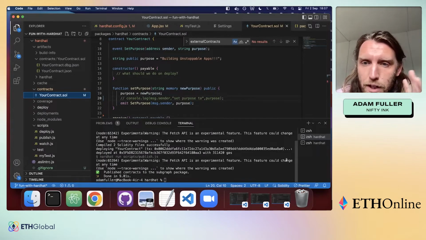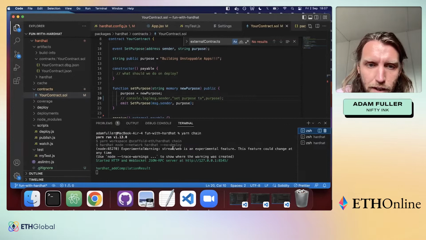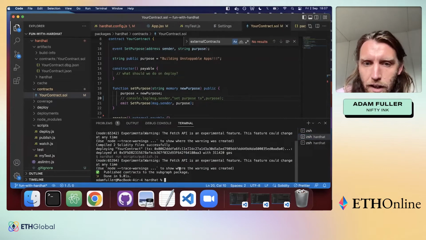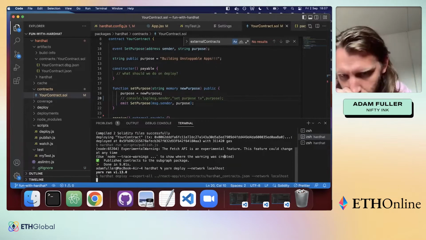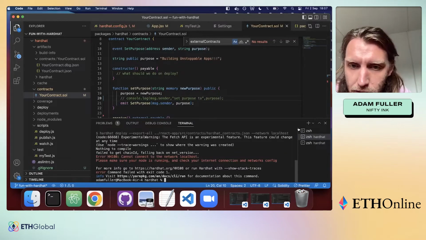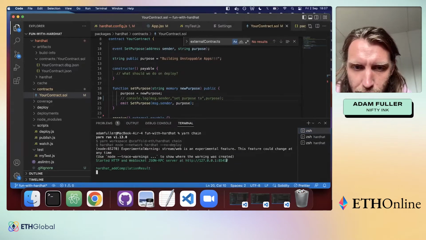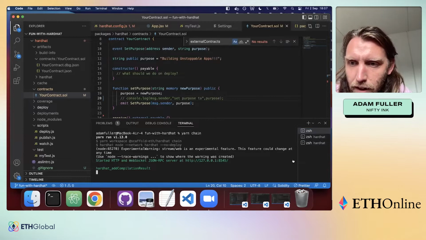So what I did was I spun up that local chain. You can see this chain running, and then I essentially deployed. So if I deploy to that network, localhost, fantastic, good start.